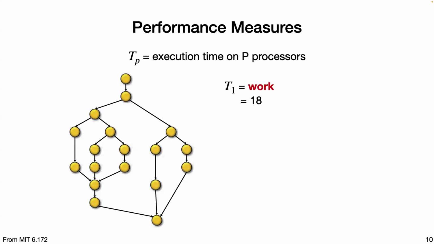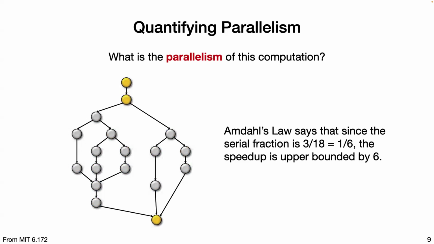Okay. We have two notions. The serial fraction is 3. So I think serial fraction means the longest part, like we ignore these parts because they all proceed in parallel. I see.